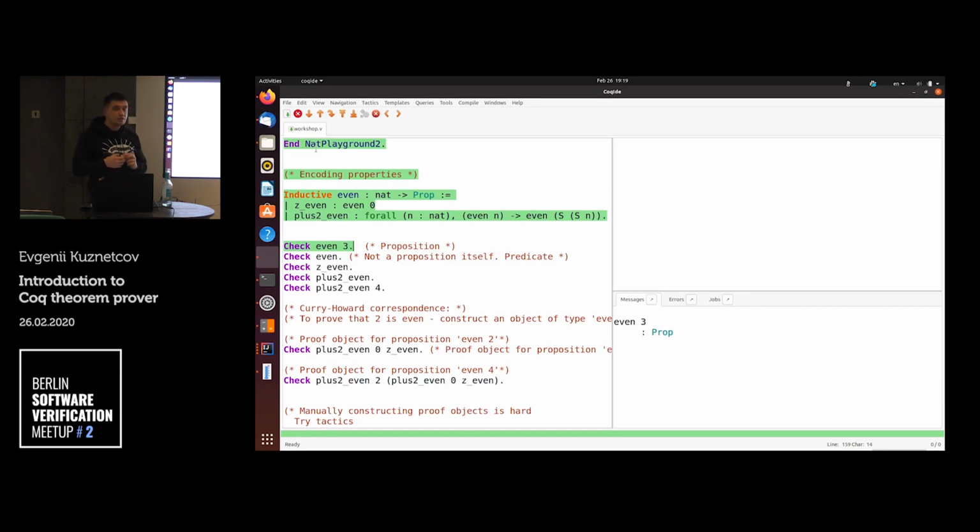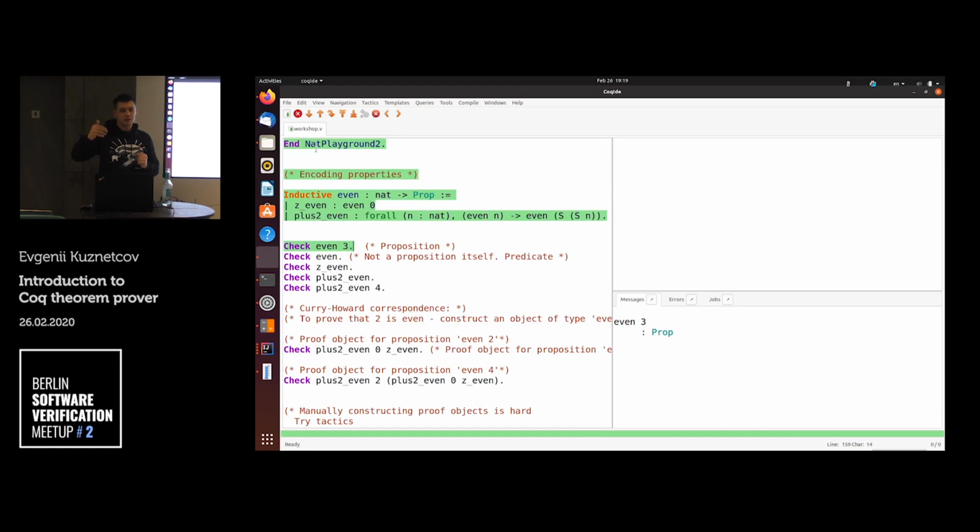Where is this executed or checked? Maybe it's an easier question. If you managed to construct this type, it's just correct by construction.